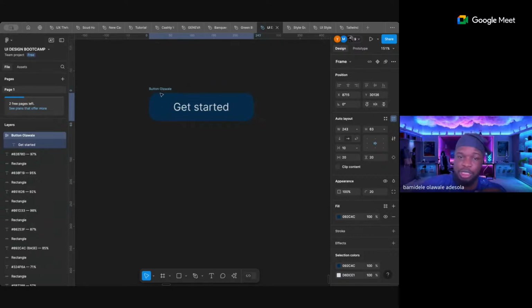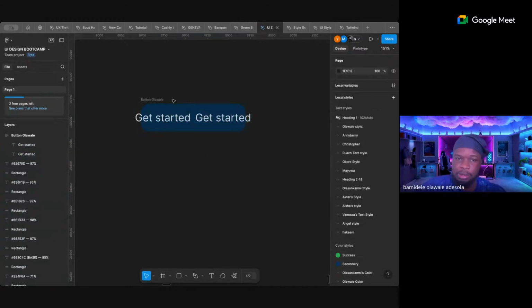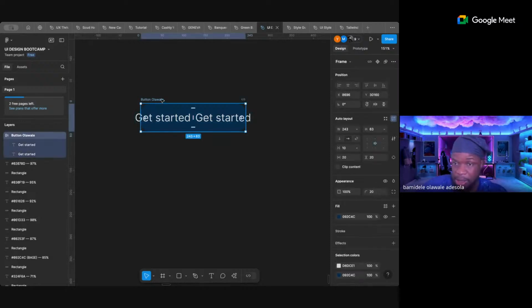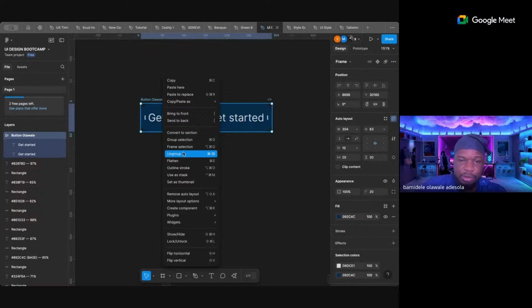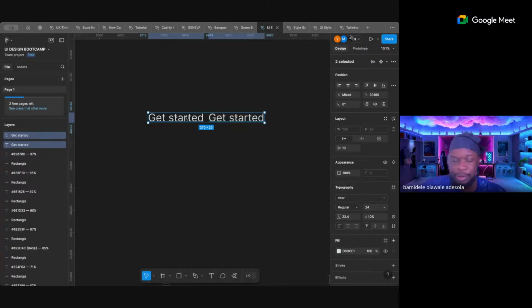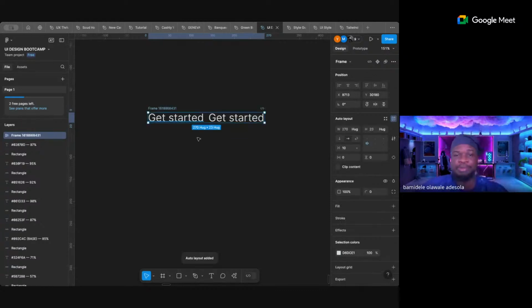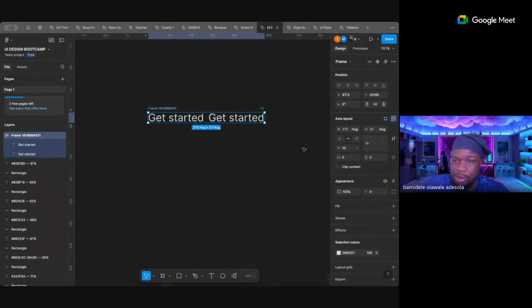Now, I want to use something to explain something to you. So for instance, if you have two elements inside the same frame, let me remove the auto layout. So this is one child, this is one child, right? You now add auto layout to both children. You know that these are now two elements, 1 and 2.